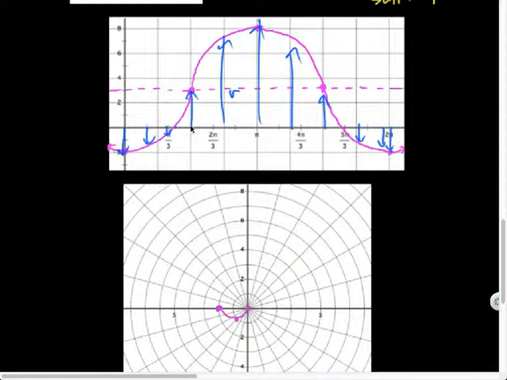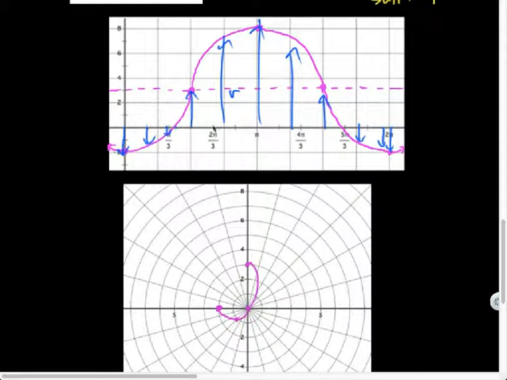And then, here's pi over 2, so 90 degrees. It looks like the r value is around 3. Yeah, it is. So pi over 2 is 90 degrees. That's this angle. So I'm facing up, and I'm going out a positive 3 units. Now there are angles between here that, if I hit them, it was positive. So actually this part of the graph would look like this. So it looks like I've got some weird thing going on here so far.